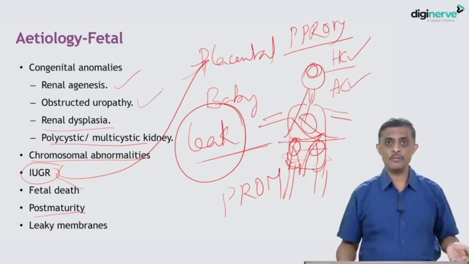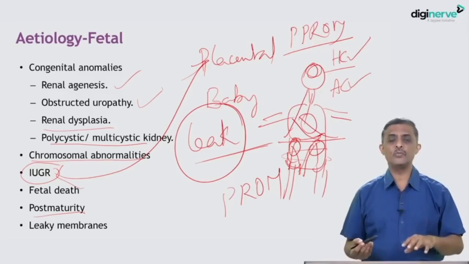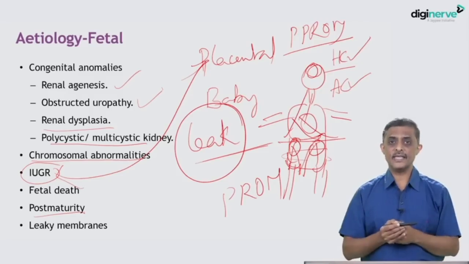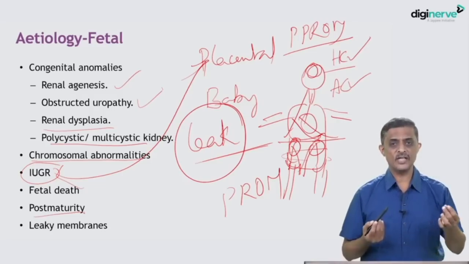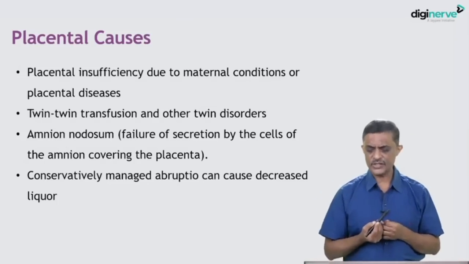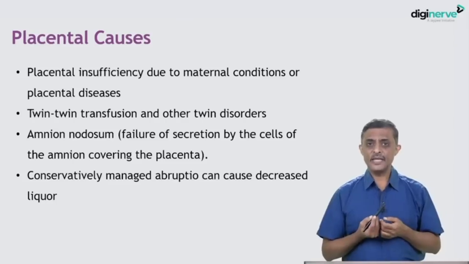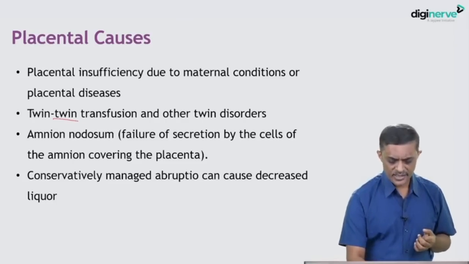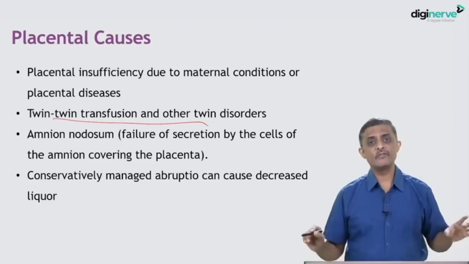Before the patient goes into labor, the membranes have ruptured, and if the woman has noticed the liquor escaping, then fine, you have the history. Sometimes many patients might not have noticed a very small leak, and gradually the liquor would have totally drained away, and that can result in oligohydramnios. Placental insufficiency due to maternal hypertension, mainly preeclampsia and eclampsia, and twin-to-twin transfusion syndrome. One twin will have so much fluid, while the other twin will be starving without any fluid.